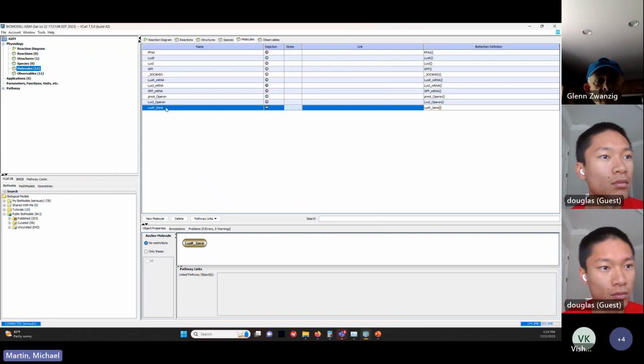When you have a very small number of molecules, like one gene in many cases, the continuous approximation that differential equations make isn't accurate because you have so few molecules.